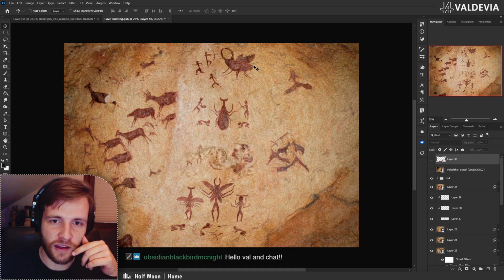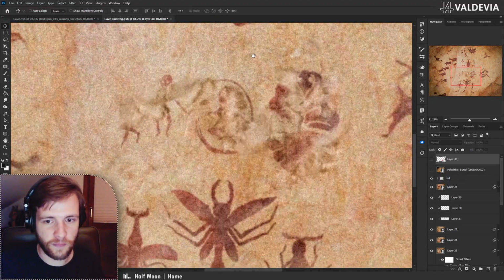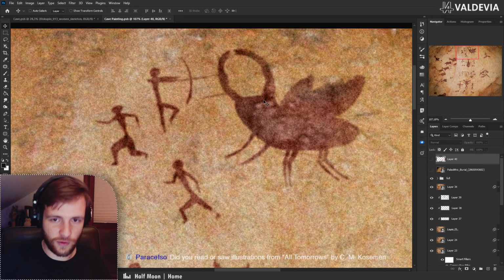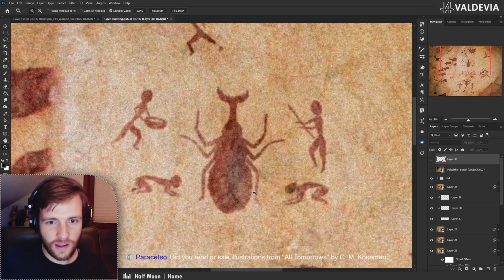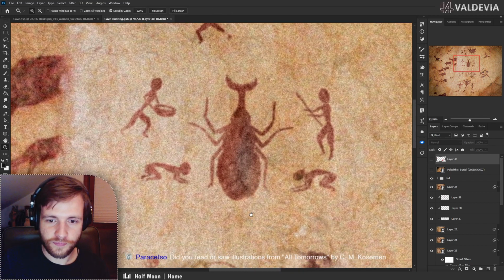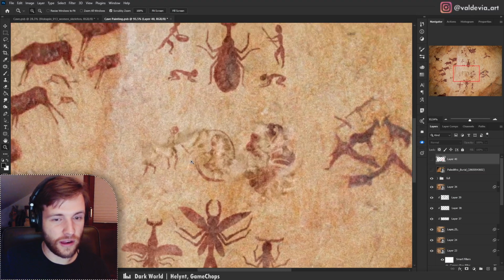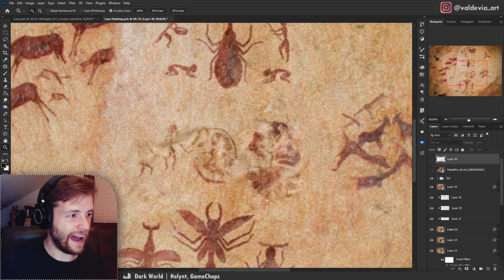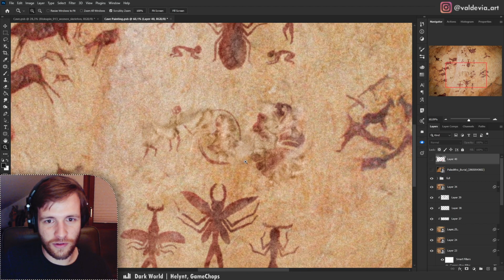Oh, so this is the full thing with all the little parts of the story, seen from afar. And okay, so the idea is, first part of the story, they're running away from the bugs, trying to shoot them with arrows. Then they're worshipping them. Then something happens, like another drawing was made, but somebody chiseled it away from the stone, kind of like to try to hide what was drawn there, or some sort of ritual happens.